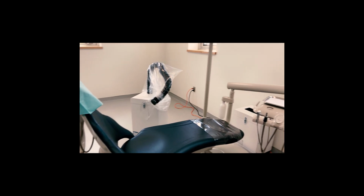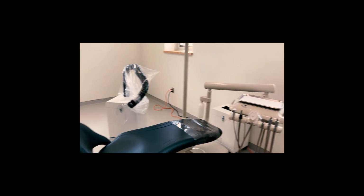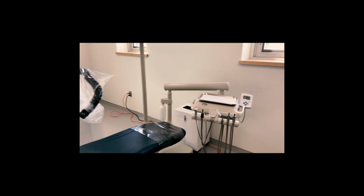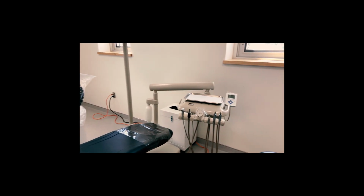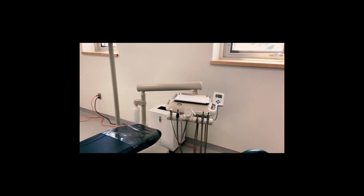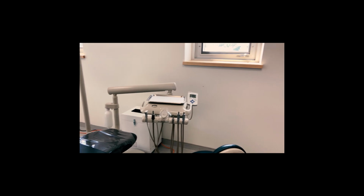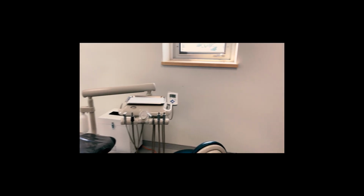This minimizes movement of the providers and patient once treatment is commenced, as in enclosed operatories, the doors should remain closed throughout the procedure. For the same reason, if available, the mobile radiography unit should also be present in closed operatories, though panoramic radiographs should be used in lieu of intraoral radiographs where possible.